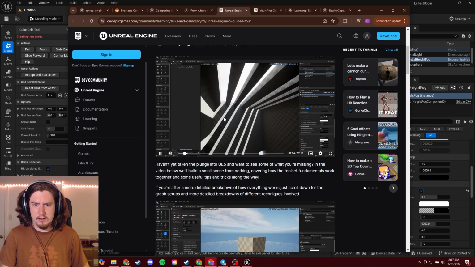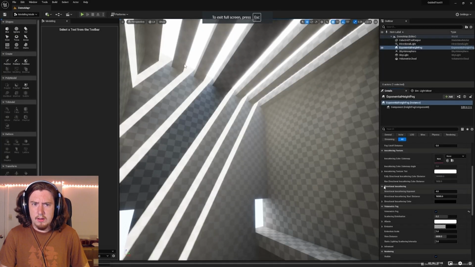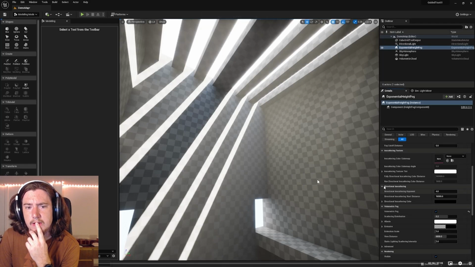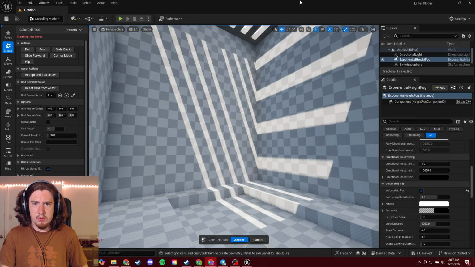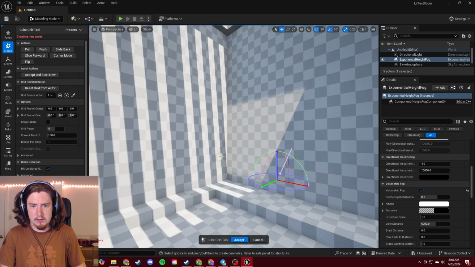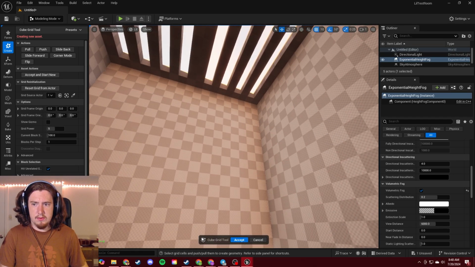So his area is a little smaller, right? There was a weird drastic difference between how his is looking and how mine is looking, and I'm not sure why that is.